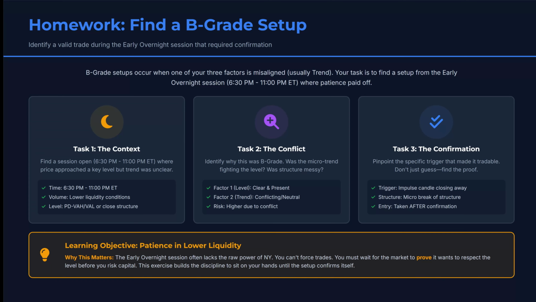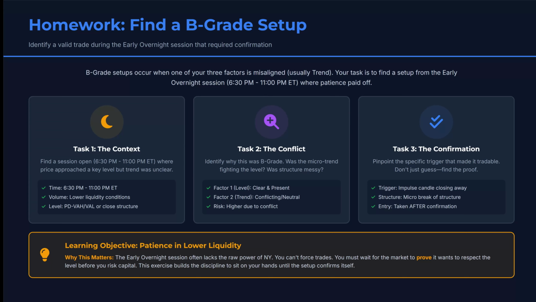This task involves logging not just the entry, but the entire confirmation sequence, a critical aspect of fostering pattern recognition in B-grade executions. Checklist for Task 4. First, screenshots should capture all three candles: the initial test, the confirmation, and the entry candle. All three should be visible on one chart view to observe the sequence clearly. Second, annotate each candle diligently. Label the initial test as initial test, the confirmation as confirmation, and the entry candle as entry. Clear labeling consolidates the three-step B-grade execution pattern.